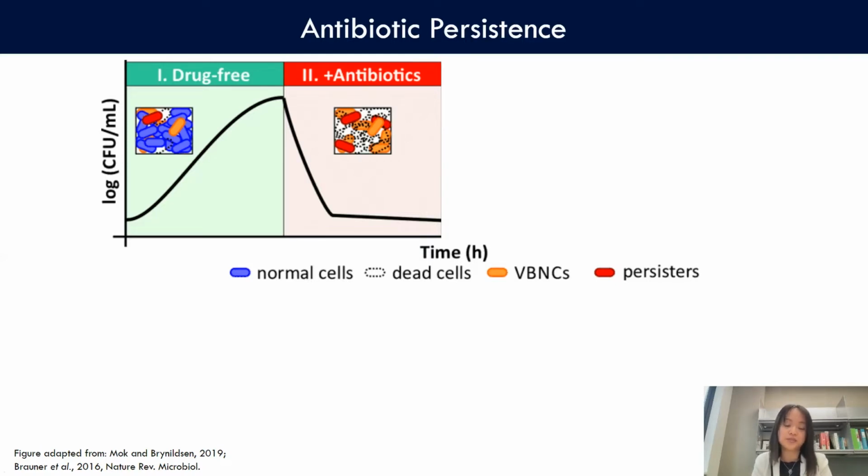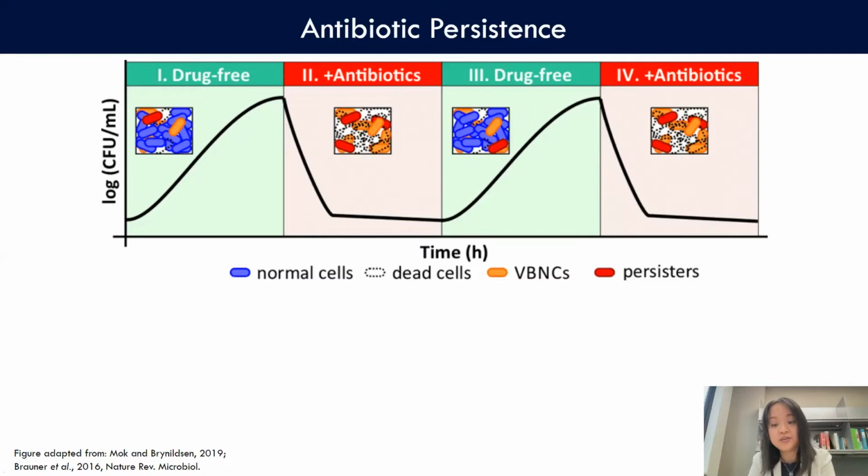So you take the persisters that remain at the end of this course of treatment, dilute the drug to sub-MIC levels, and then allow the persisters to recover and resume growth in the presence of nutrients. And then you take the resulting population and treat it with the same antibiotic again. You would typically see biphasic killing again. And oftentimes the slopes of the kill curve may be similar to what you see in the original kill curve. So this indicates that the persister phenotype is not heritable. And when persisters resume growth, they can grow and give rise to both persisters and non-persisters.